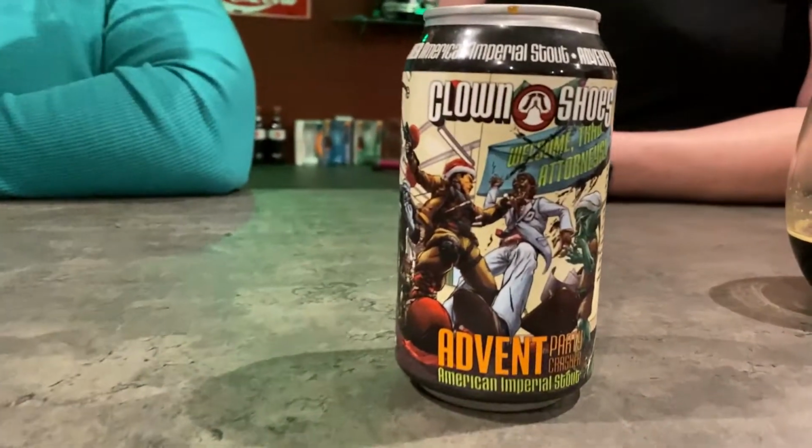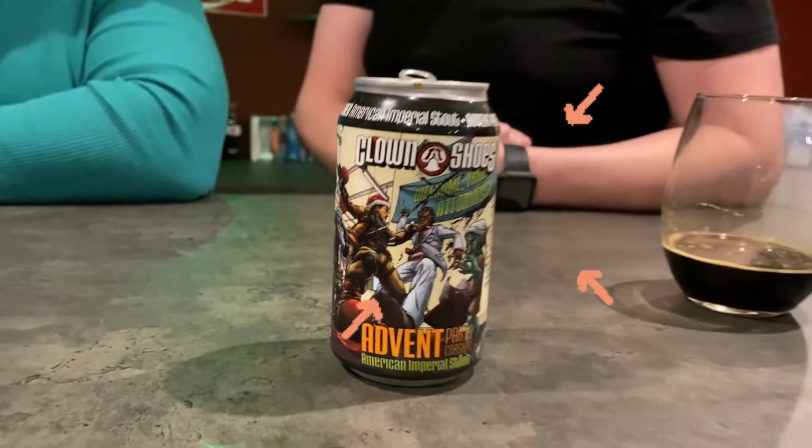It's actually very light roast for being an imperial style. 8%. I mean, a little bit. Light roast, some alcohol. It's actually a light, dark chocolate to it. I kind of like it. Yeah, for an imperial stout, yeah. It's a good flavor. It's very smooth. The roastiness doesn't have any bitterness. It's got a light chocolate, dark chocolate, not milk chocolate. Yeah. I kind of like this one. I'm not a stout fan, but this is actually really easy to drink. A lot easier than I thought it would be.